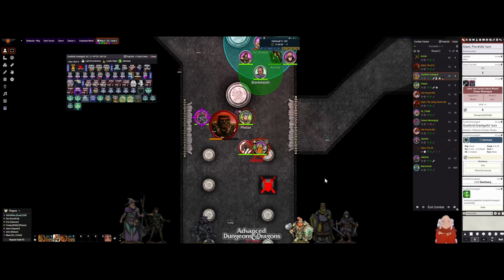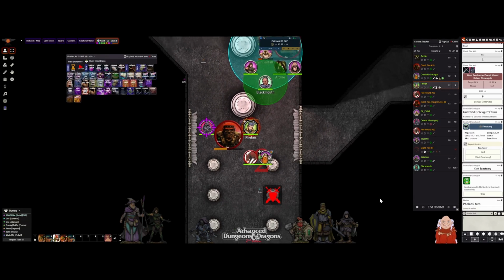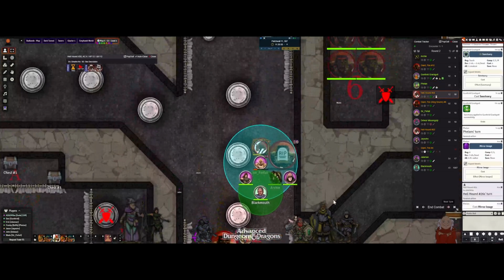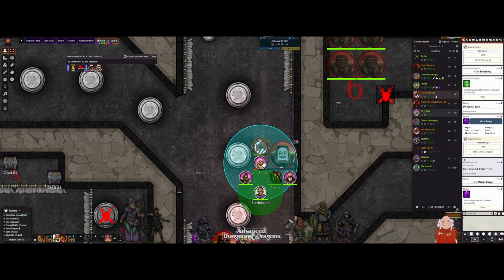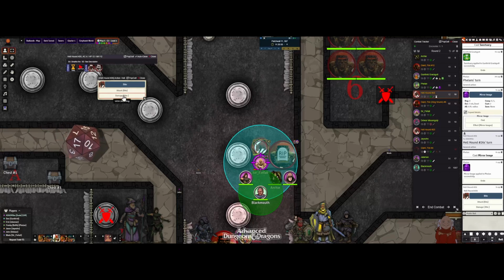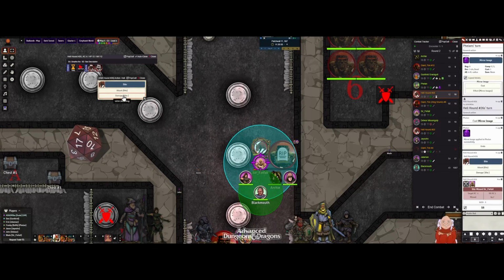So all right, in turn, it is successfully applied. Yep. Felon, you are in turn. Felon, yeah, it's showing from last round. So okay, you are doing mirror image. Target yourself. Do your spell. I'm going to skip to the next thing while you are doing that. Okay. The Hellhound is going to attack Sir Finfall with his bite. It's not the fire. No, it's not. But he missed by 2. That's unfortunate.